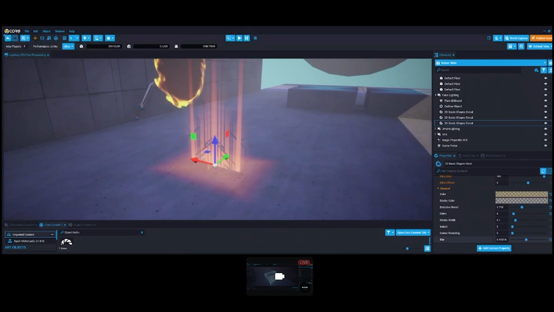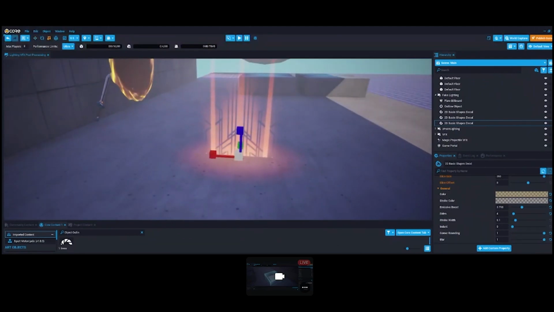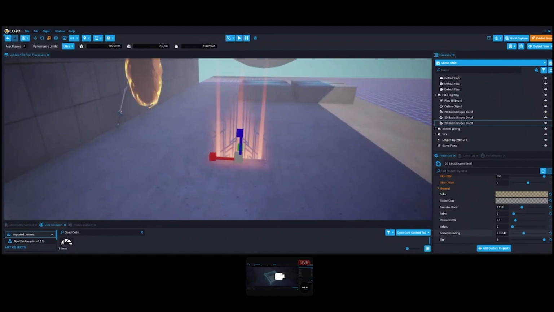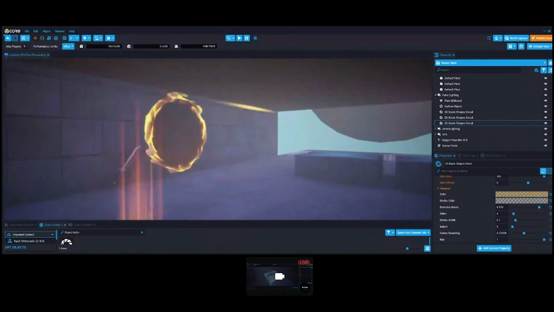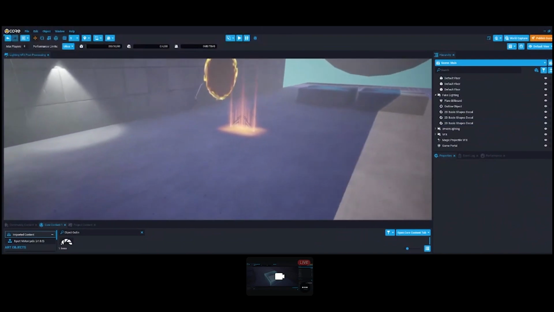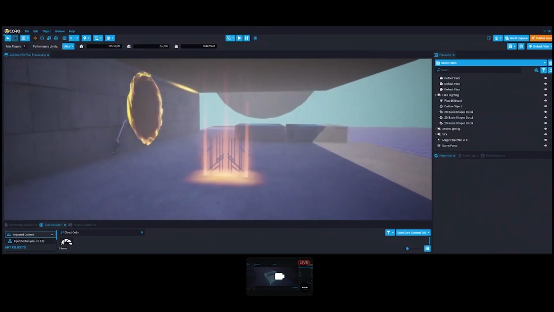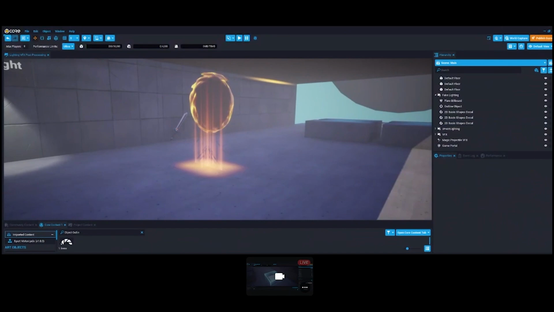So with some adjustments, corner around, you can see how cool that's already beginning. And you can obviously adjust the emissive if you want to go brighter or bring up the opacity. These are all things that, like I said, I use when creating or setting up any kind of lighting.